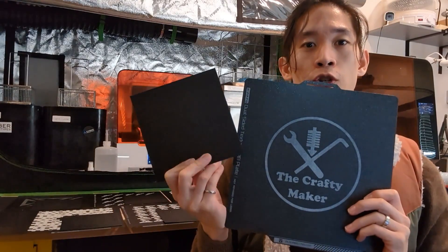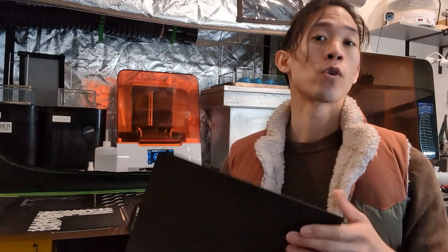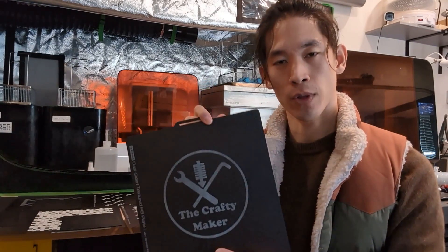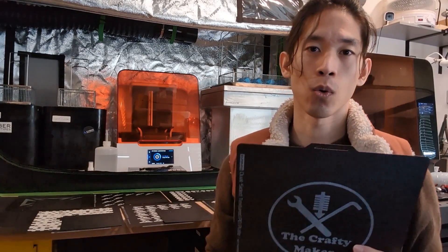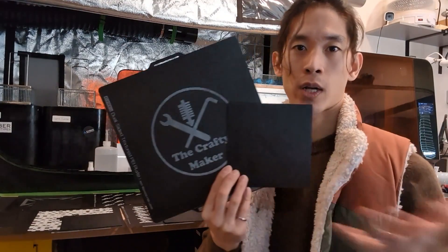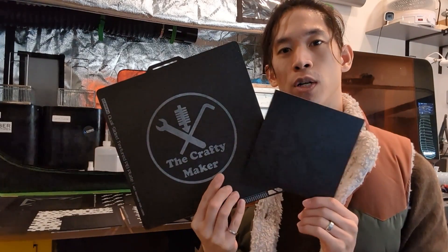If you cannot live with any kind of imprinting on the surface, you can just flip the plate around and print on the plain textured PEI side. This is precisely why we only coat one side — so you can always flip it over and use the plain side if needed. We do this ourselves when printing parts for clients or when a surface just cannot have anything on it. For a lot of internal prototyping and testing, we'll just print directly on the coated surface and it's really not a big deal — you don't see the imprint most of the time.